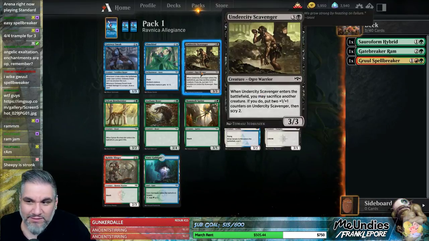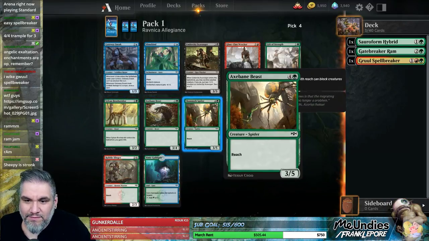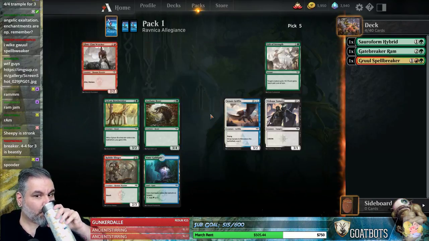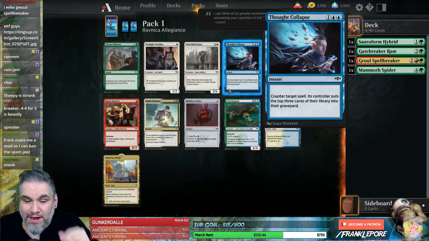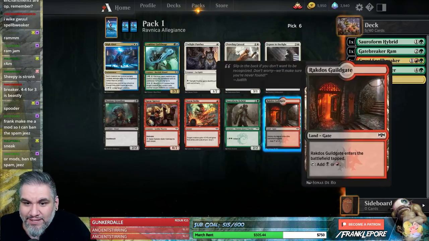Simic Guildgate is an option? It's probably Simic Guildgate over any of these mediocre guys. I could take Mammoth Spider. Mammoth Spider is actually very, very good. Oh, Gateway Plaza. All right, we're going to take Gateway Plaza over any of the red or green cards in this pack for sure. Gateway Plaza is a nice way to splash anything you ever want.